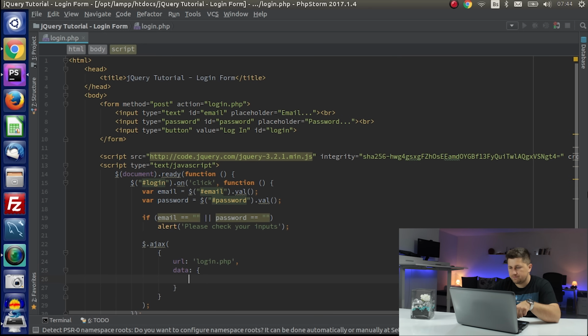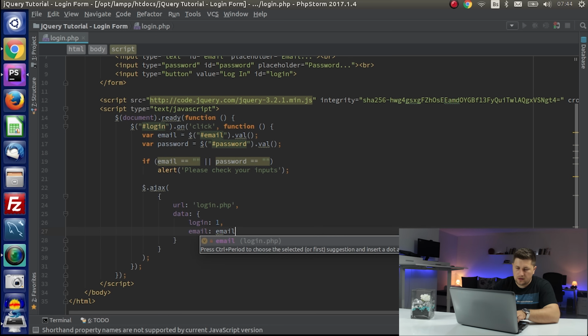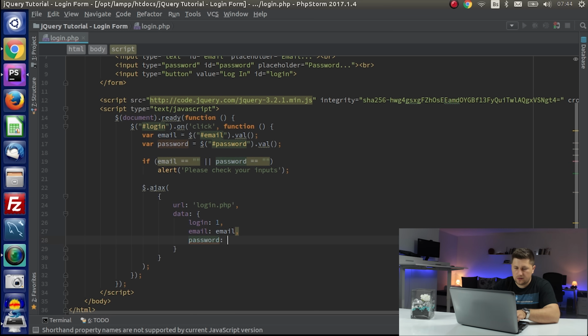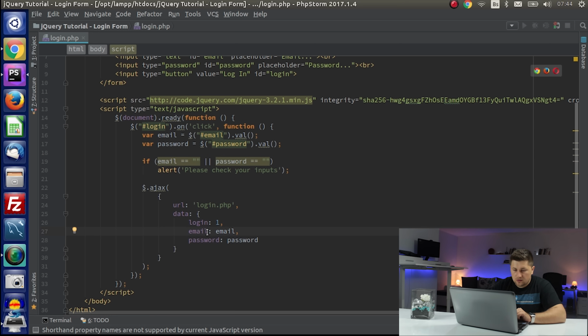So I will say login 1, because this is the key that we are going to check in our PHP code, and here we need to send an email and password. Okay, so those are the keys that we are expecting in the PHP.